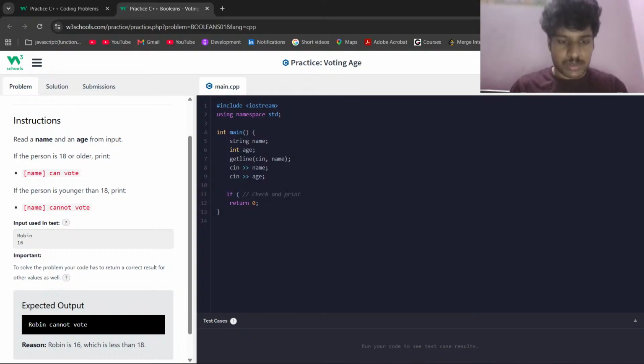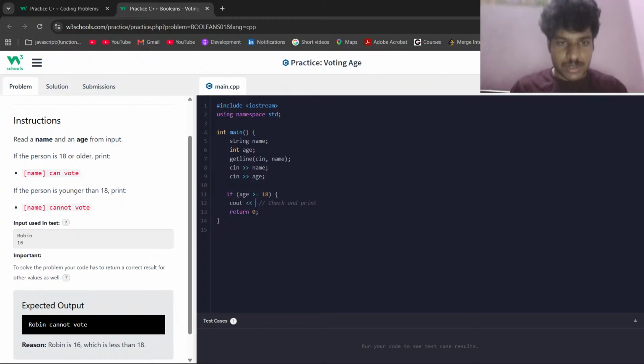If age is 18, so if greater than or equal to 18, we have to check age. So age is greater than or equal to 18. If age is greater than or equal to 18, then print. What do we have to print?